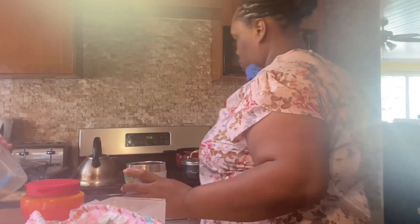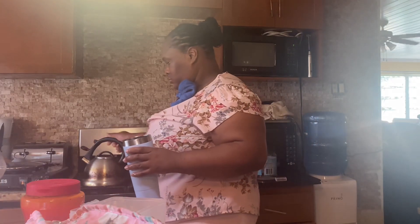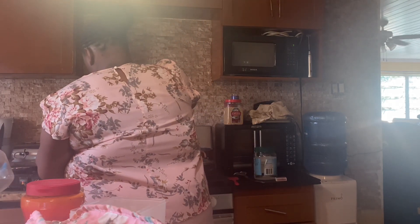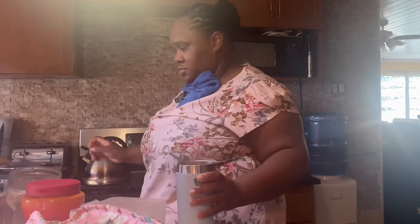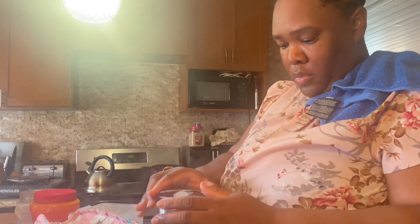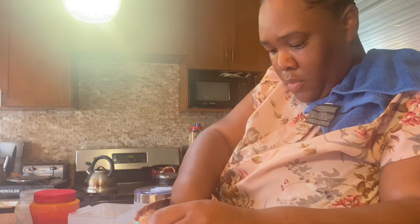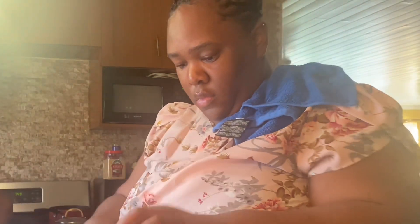Once my bag is packed — as you guys can see I'm already dressed — I'm throwing some fruits and some extra stuff in there, and I'm basically just waiting for time to roll up for me to go. This morning time is also a really great time for me to socialize with my family that is up at that time. Usually it's my mom, my aunt, sometimes my Grammy's up, and I just use it as a little talk time — have a great day, be blessed, be safe, praying for you. That's normally what I handle in this morning time also.